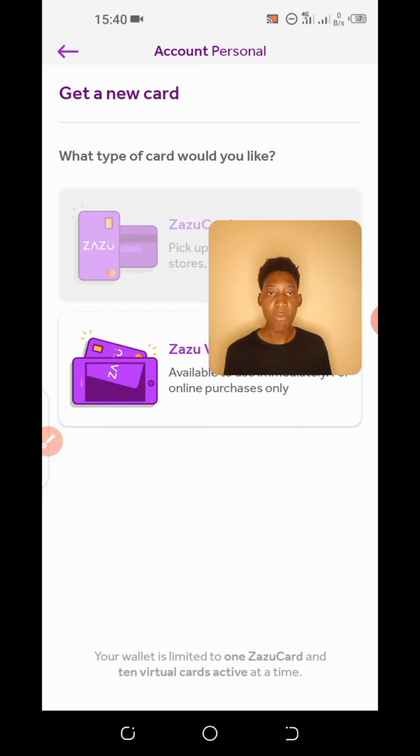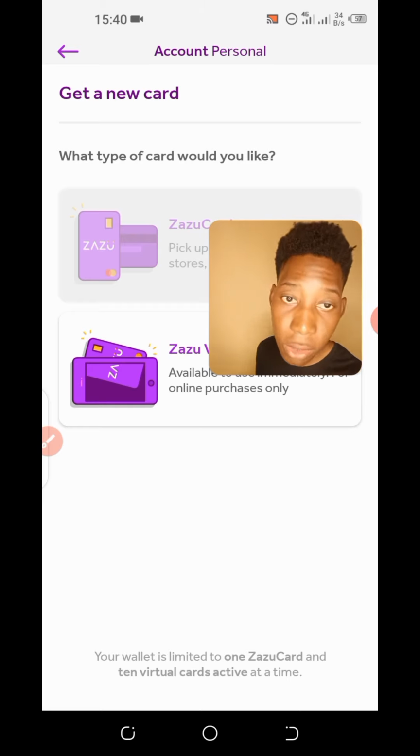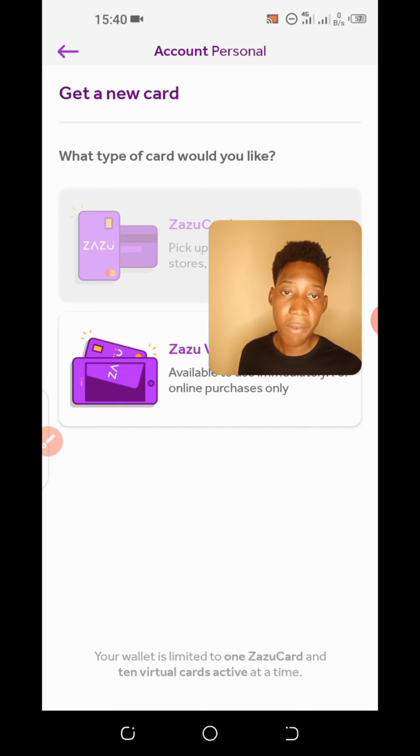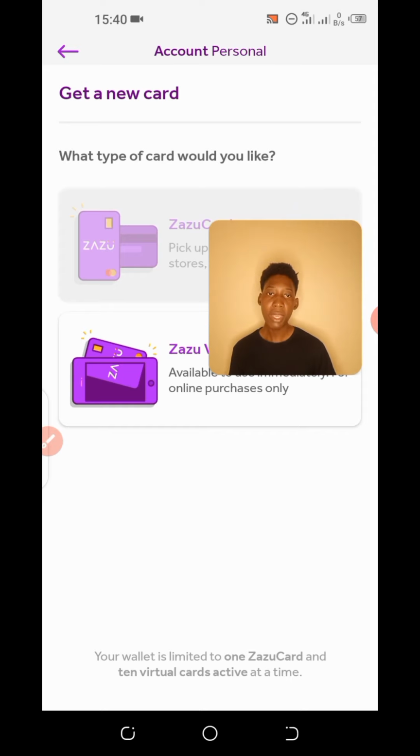Since you have requested a Mastercard like this one, within 2 days you'll be able to get a Mastercard like this one. But for a virtual Mastercard, it's instant. When you click on request here, I'll be given a Mastercard instantly and we're able to use it. Since we now have our Mastercards, what's next?